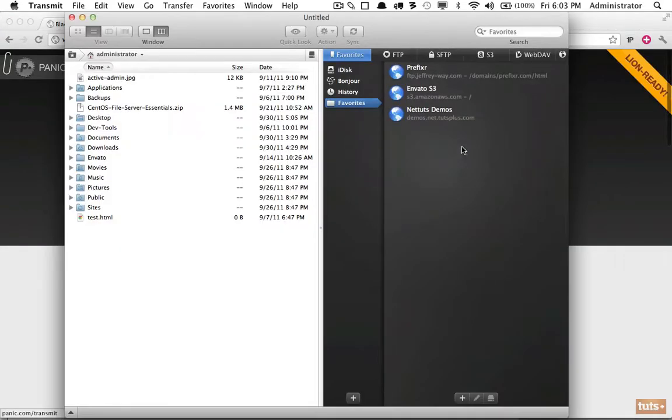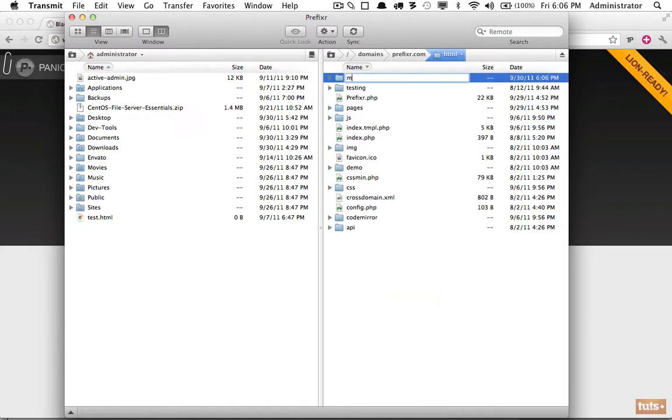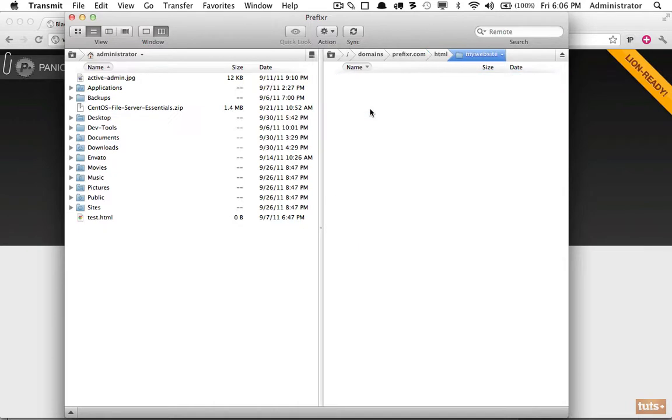All right, so with that out of the way, let's connect to my web host. Next, you can see I have various folders in here. I'm going to create a new folder, and we'll call this my website and login. So you would do the same thing, but accessing your FTP account using the credentials that you can get from your web host. They will usually email you.